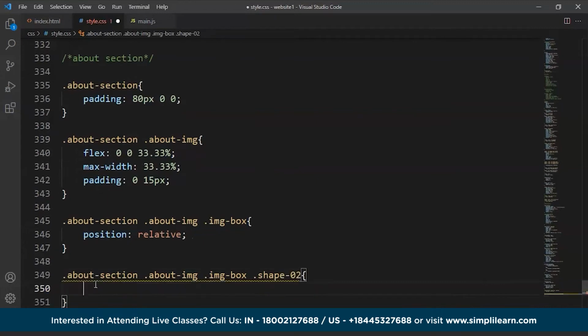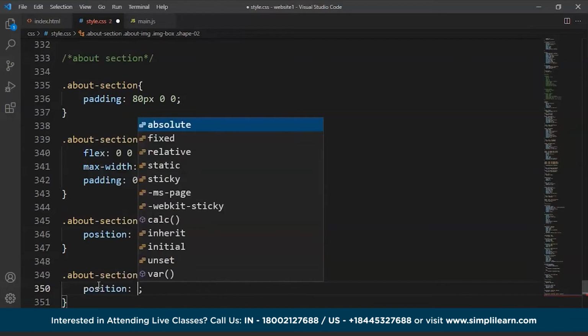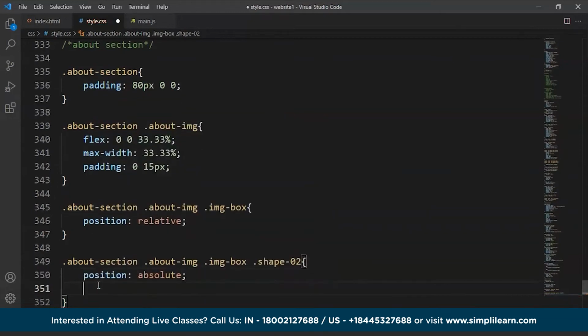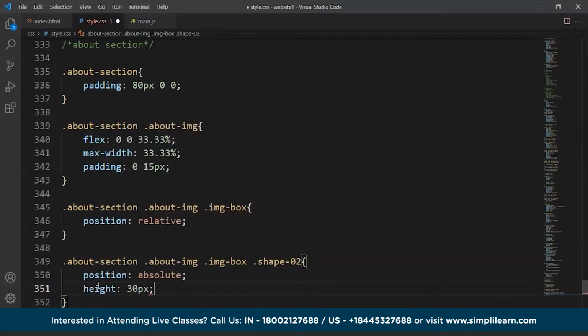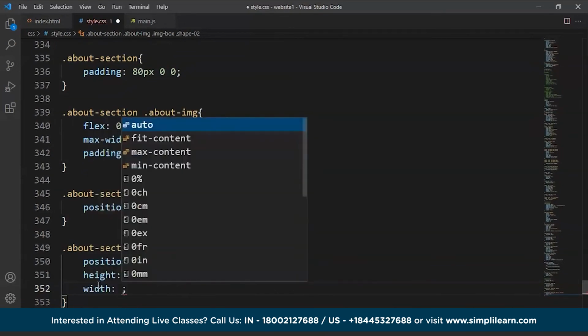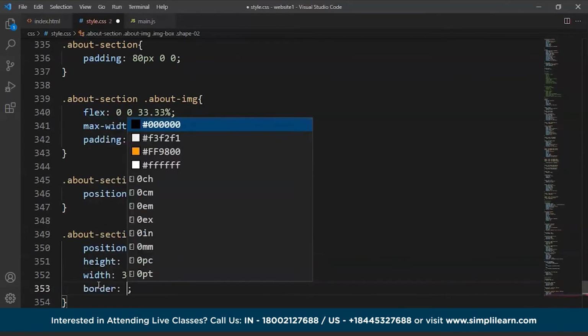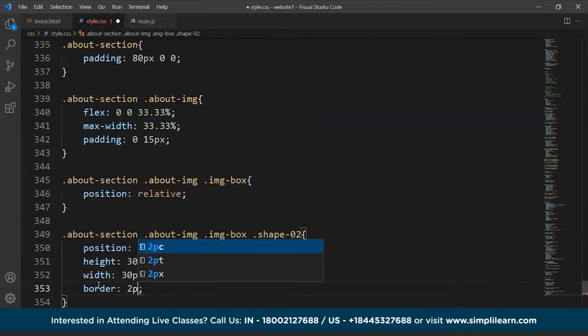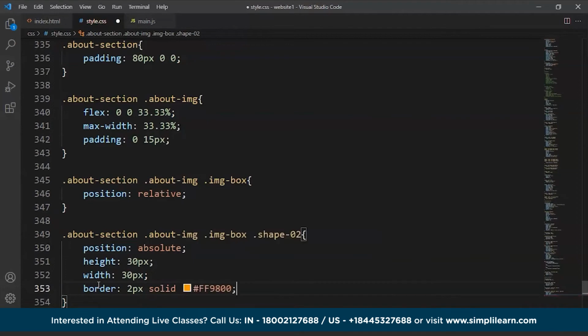So basically what we are doing is we are trying to style the second shape. So we'll write here position as absolute, then we have height as 30 pixels, width as 30 pixels, then we have border as 2 pixels solid, and we'll write here #FF9800.